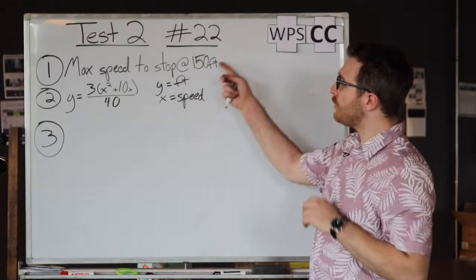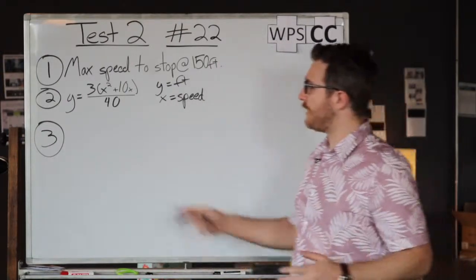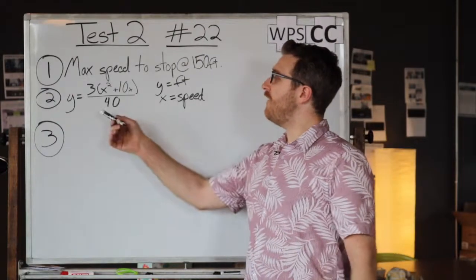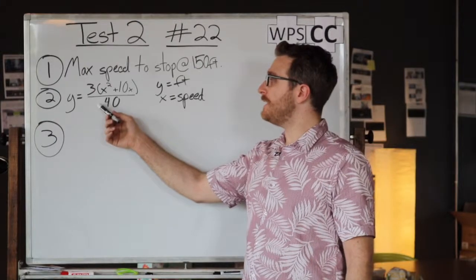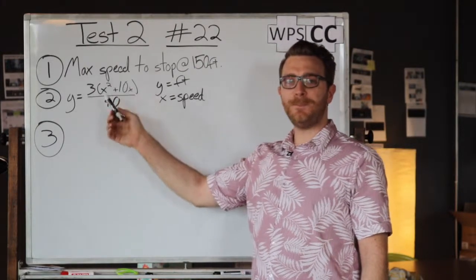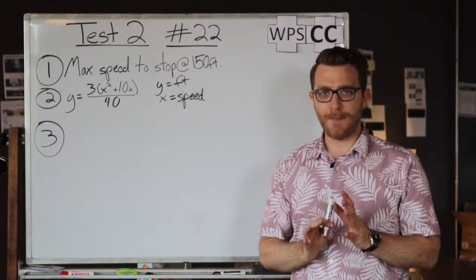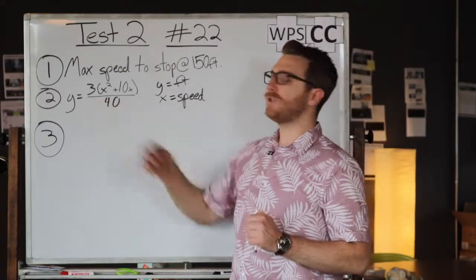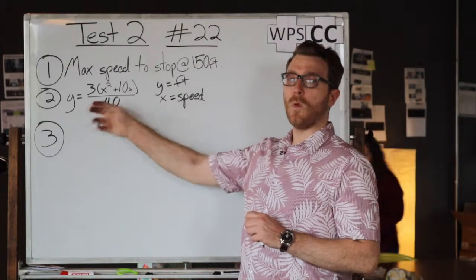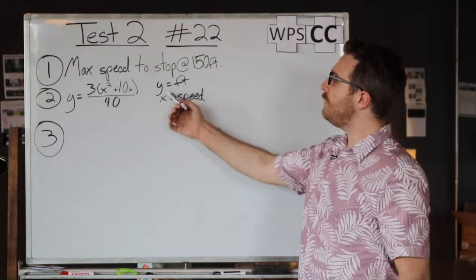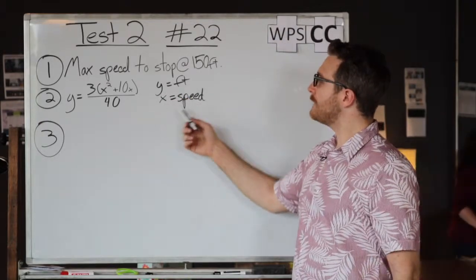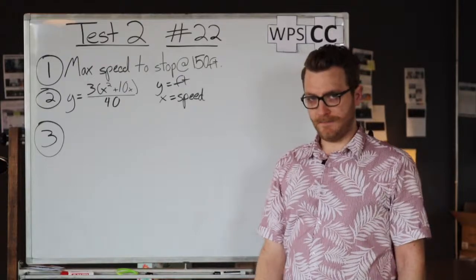Now, we know what we're trying to find. That's step 1 of the word problem strategy. Step 2, what do we already know? We are given a formula. This formula tells us exactly the relationship between the distance and the speed when trying to stop. Basically, a formula describing how the function of the brakes of this car work. It also tells us the two variables, y represents feet, x represents the speed.